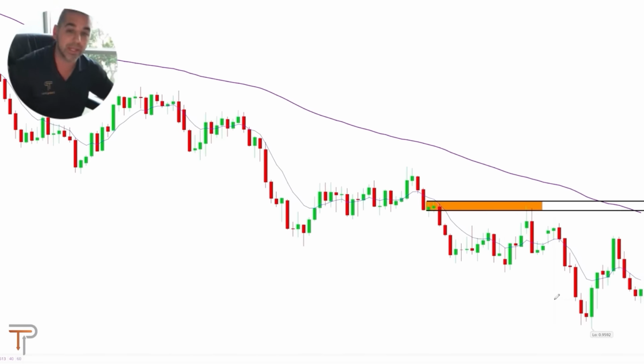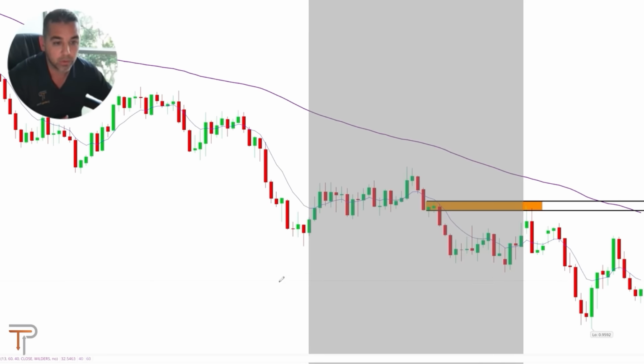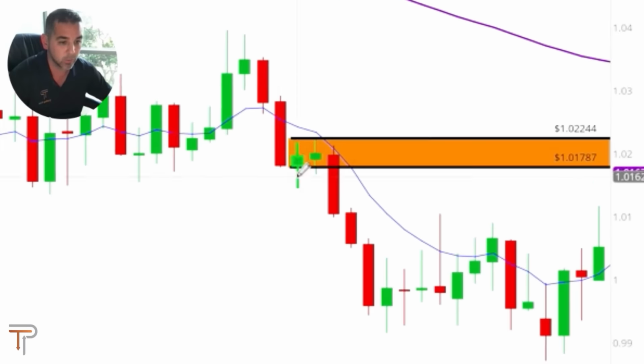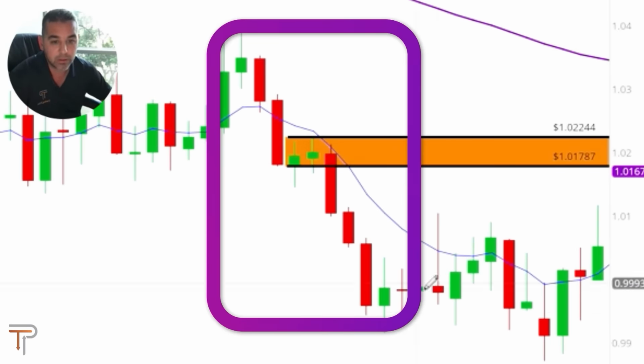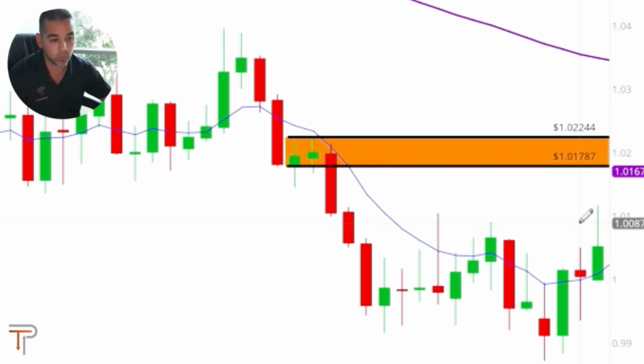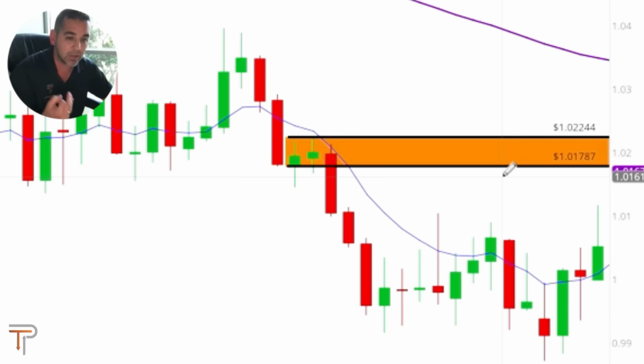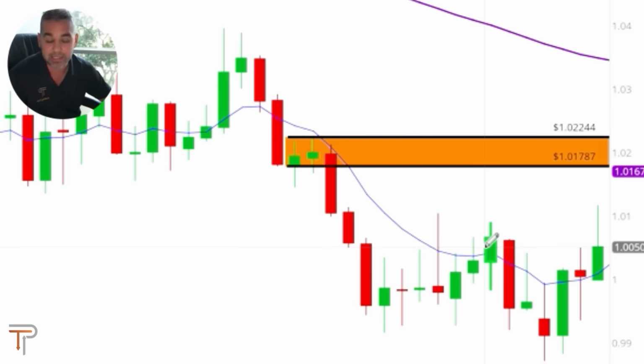So when we have that type of movement, we have to pretend like we don't know where price is going to go. We identified this area of opportunity here, but we had no idea where price was going to go. So we had to look at our level odds enhancers and our stacking the odds studies. And the very first thing that we look at, guys, is trend. On a daily chart, we have these lower highs and lower lows. So if I want to be a trader on a daily chart, the most prudent and highest probable thing that we can do is trade along the line of least resistance, and that is to get short.